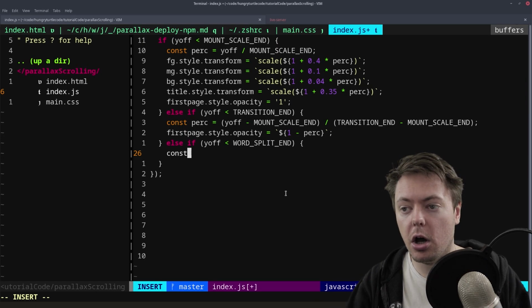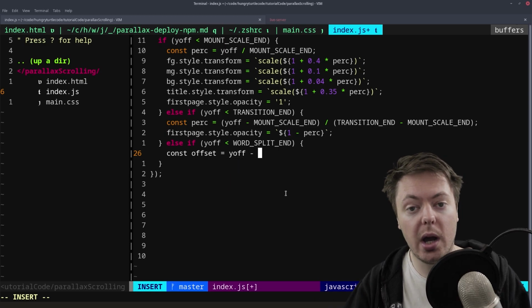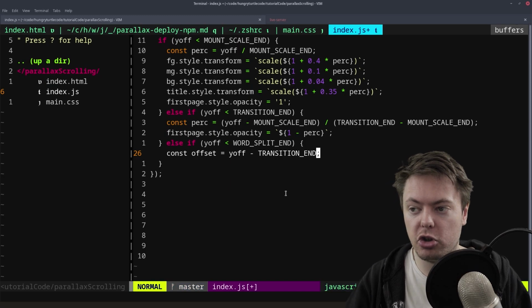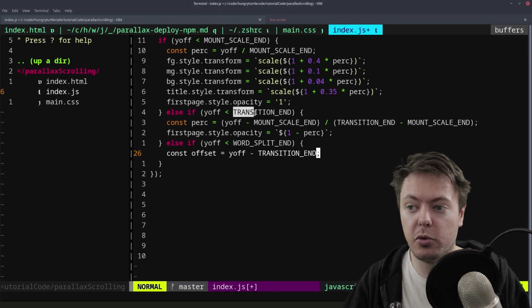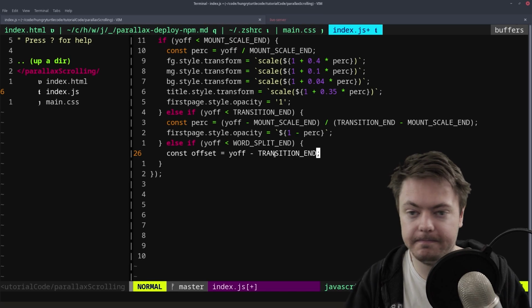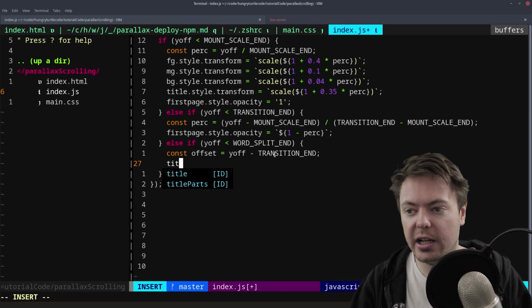So that'll be offset equals yOff minus, and remember yOff is the global offset that we've totally scrolled down the page, and we'll take away transition end. So transition end is the end of the previous section. So if we take away the end of the previous section from the global, we get the current offset into this section.